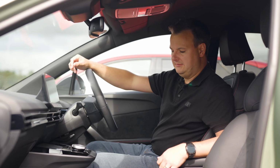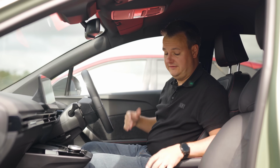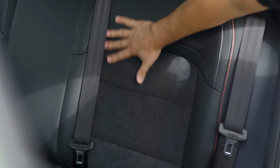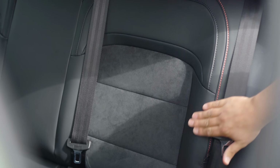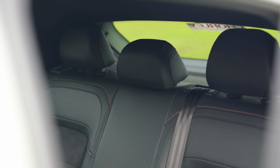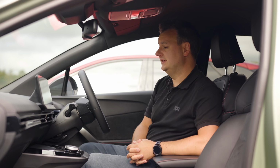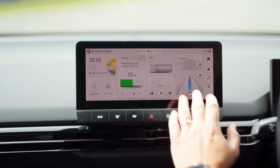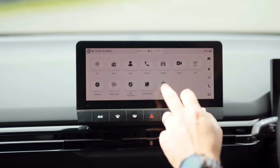On the inside of the MG4, everything feels very similar to the previous model, though we've got this Alcantara trim with leather and red stitching down the sides here, rather than blue in the other model. And we now have a third headrest in the middle at the rear, useful if you want to carry 3 passengers. Everything else seems very, very similar, with the exception of, on here, we now have track mode.